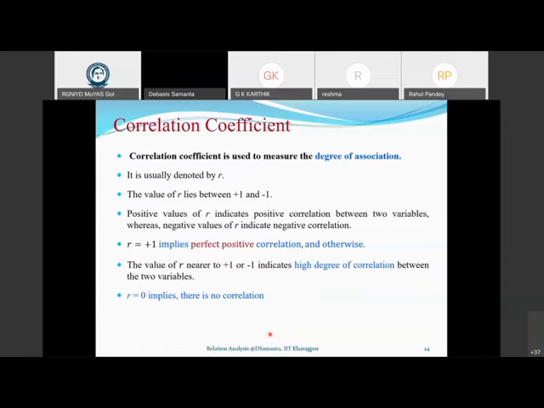Furthermore, if the value of R is 0.9 and another is 0.5, we can say which one has the higher correlation. 0.9 is obviously closer to the maximum value than 0.5. So data with a coefficient of 0.9 is much more correlated than data with 0.5. So from the value of R, we can tell about the strength of the relationship. Therefore, if we can calculate R, it will tell you whether the correlation exists or not, whether it is positive or negative, and what the degree of correlation is. All the information is here. Now let's see, given a set of data, how we can find the value of R, because it is our ultimate target so that we can measure the relationship.